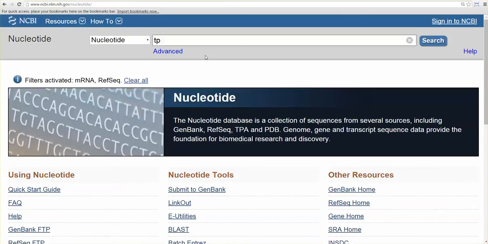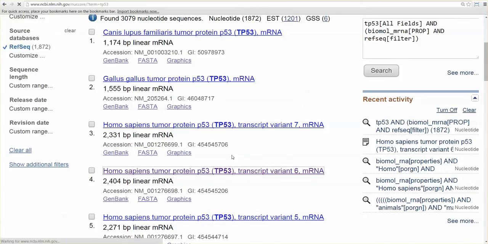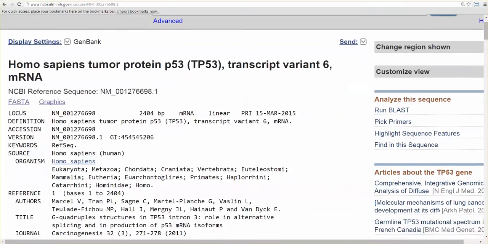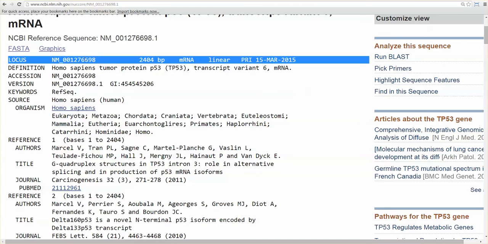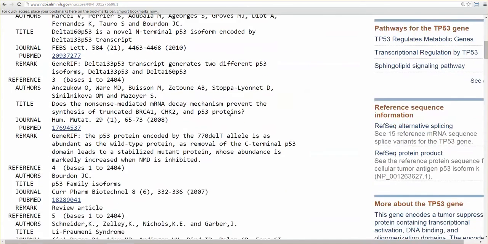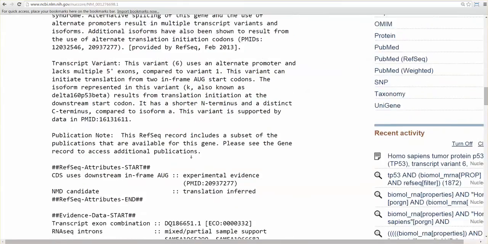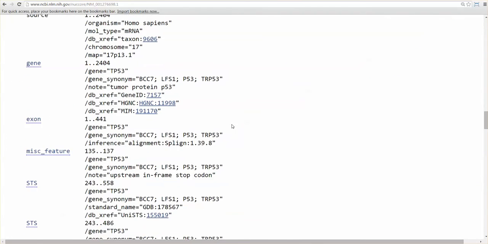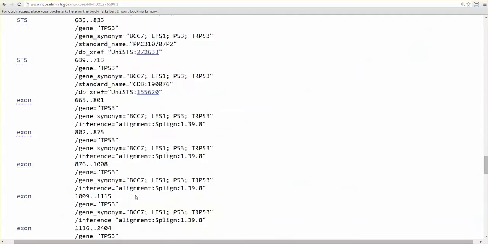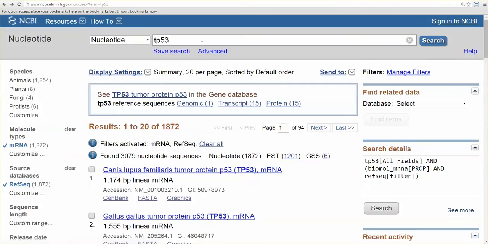Normally you would search for a gene at a time. For example, we just did TP53. And you would click on the organism that you're interested in and the transcript. And you get this block of text. And you can see how we had some of this information in our dictionaries. So we were able to extract all the information we were interested in from data like this. And here you can see the CDS position. And then if you go down far enough, you have the sequence. So that's if you want to look for one gene at a time.